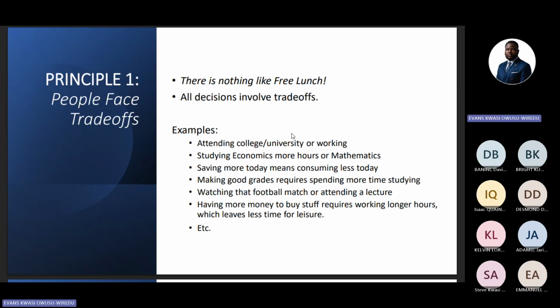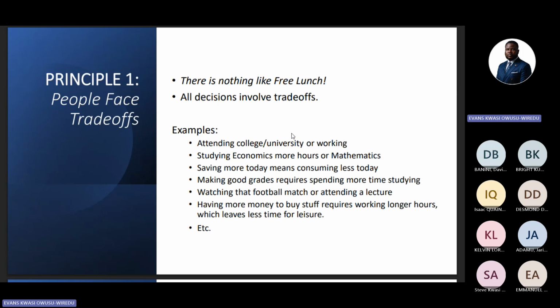If you look at the examples we've given so far, that's what economics is. Life is not how you make it. No, no, no, because what you make cannot be equated with what you would need to get. What you make is always not enough. It's about what you give up. You must always be willing to sacrifice something. That is life, and this is what economics is all about.